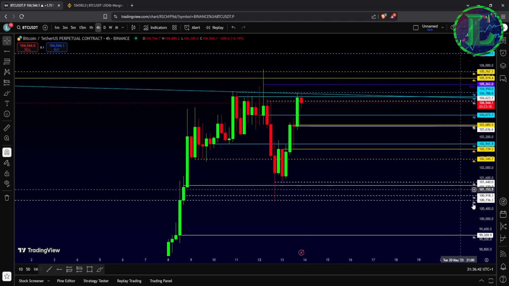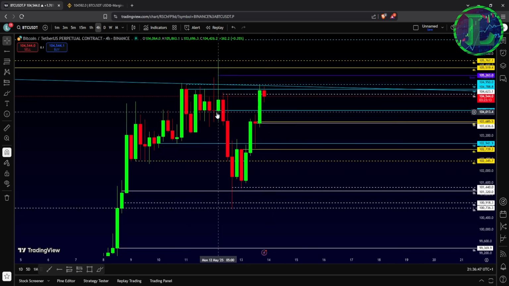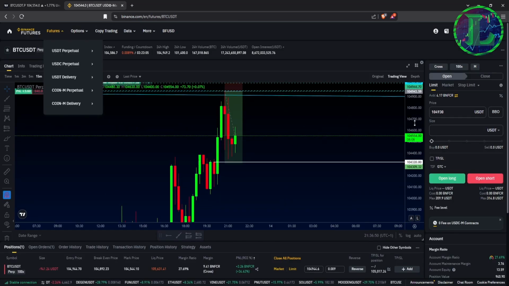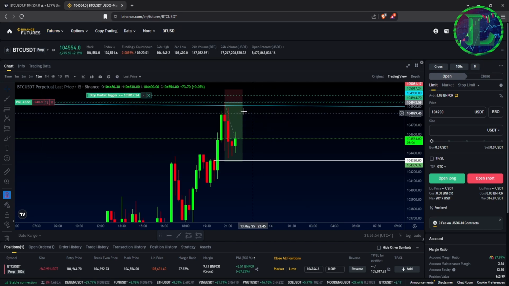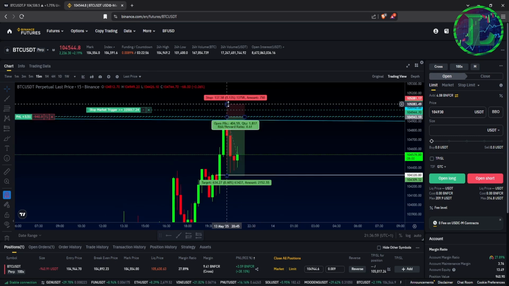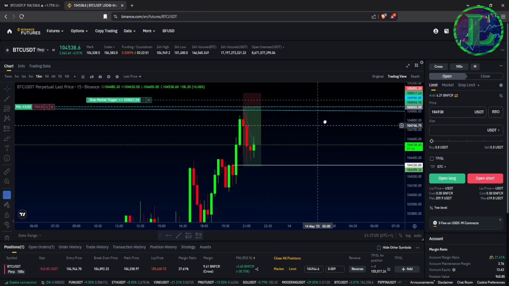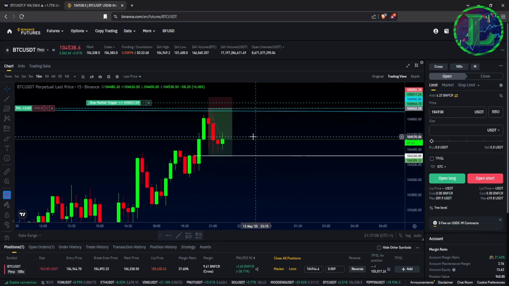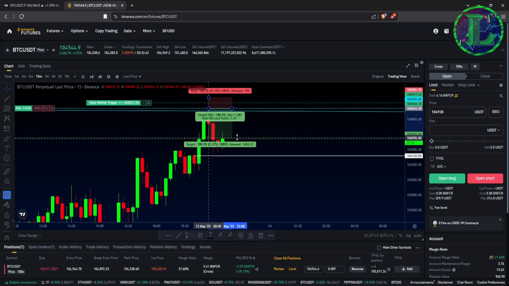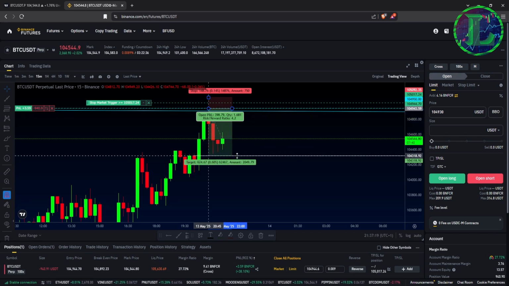Okay, guys, it's on 100 leverage, so 1% on 100 leverage is 100% profit. Okay, so right now I just moved my stop loss. I normally have it on 15%, always 15%. Okay, and my targets: first, I want at least 35. Okay, that's a 1 to 1 ratio. Then I need 60, that's 2 to 1.